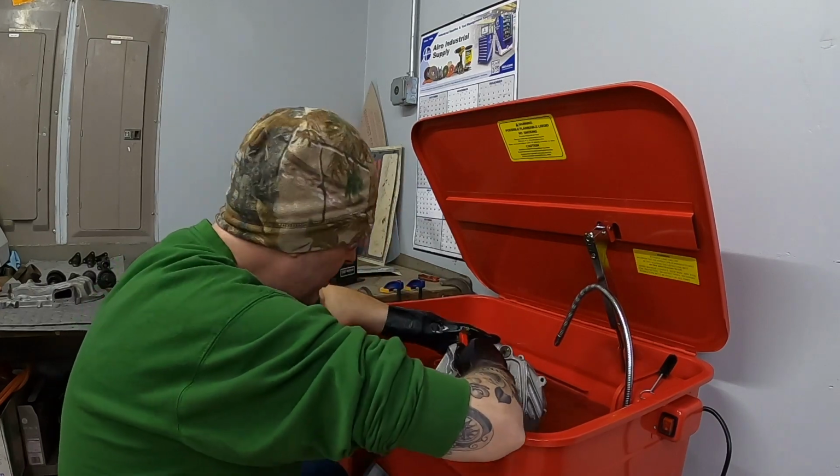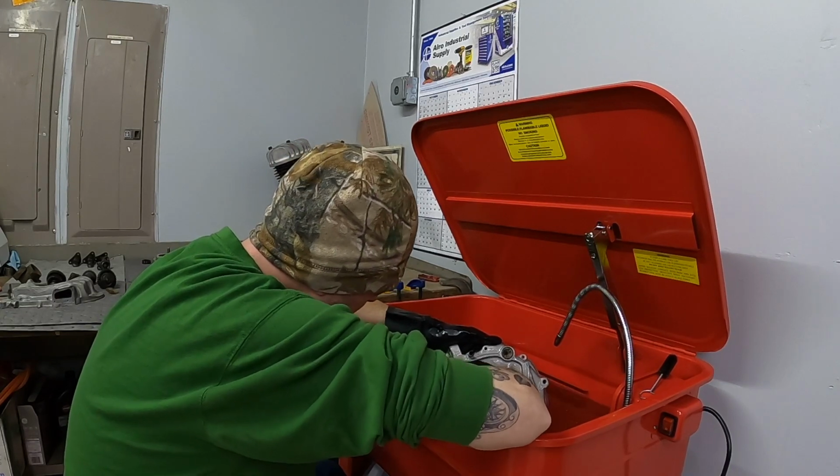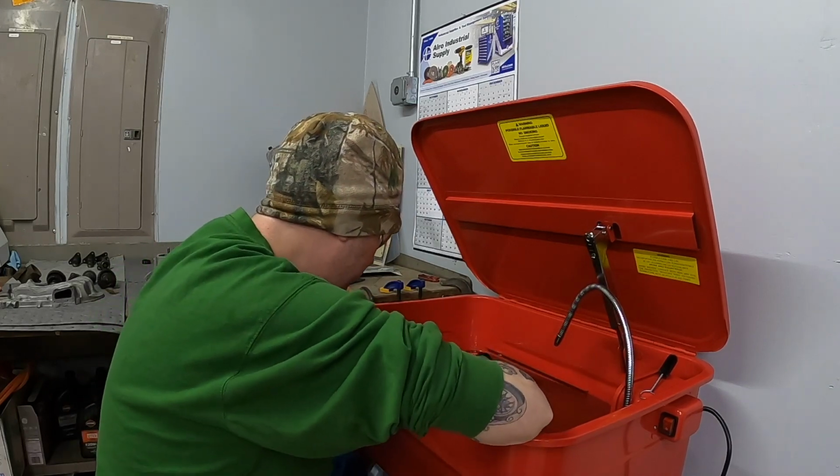I have to say though, these brass brushes, or this brass brush, is doing some work. Getting a lot of that stuff worked out of there. It's a slow process, but it's getting done.